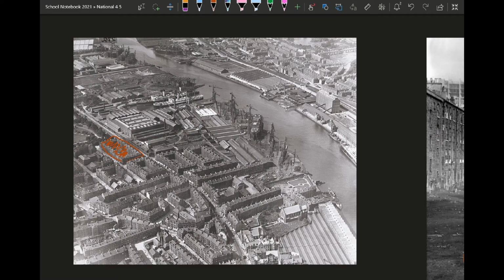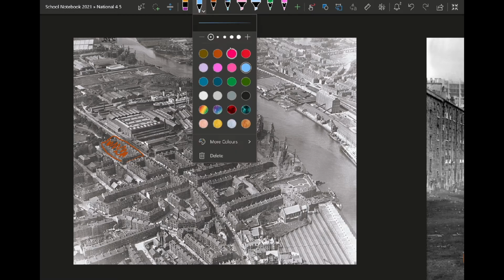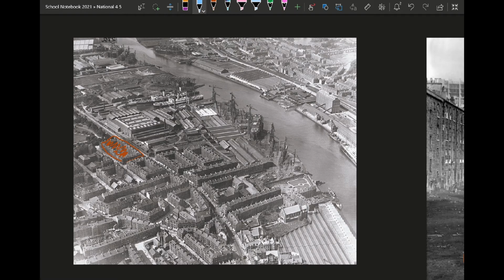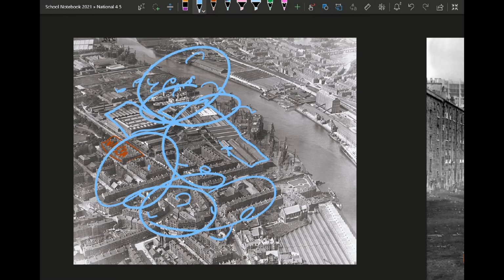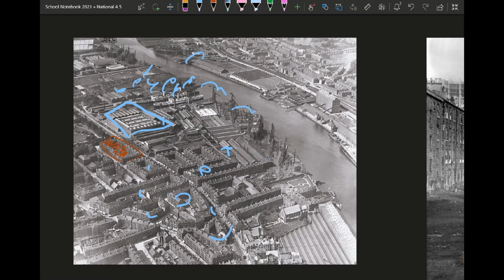And what you had then, beside all these houses, you had factories as well. Let's make this a bit bigger, make it more visible. So factories with a tower and big factories, like all these shipyards all had towers and they had smoke belching out of them. So this smoke basically went everywhere, just like that. And made the inner city really a bit of a horrible place to live.